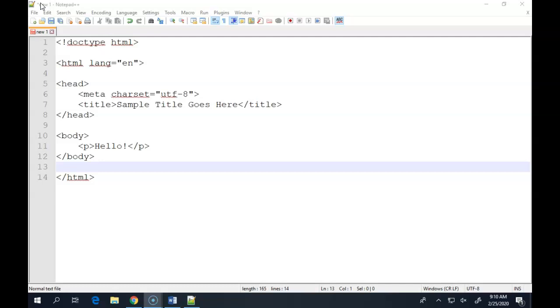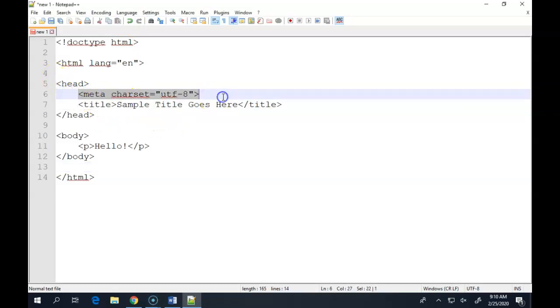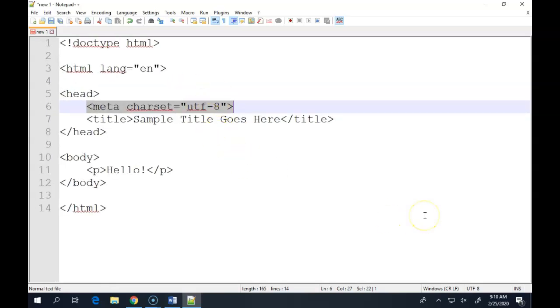That becomes really problematic. So, character encoding, which we actually haven't discussed yet, but when you type this in the head tags, this whole line right here is something new that we haven't done yet. Charset equals UTF-8. This is a certain kind of encoding that we use in North America, so the file has to have that information inserted in it so that it knows how to read it.